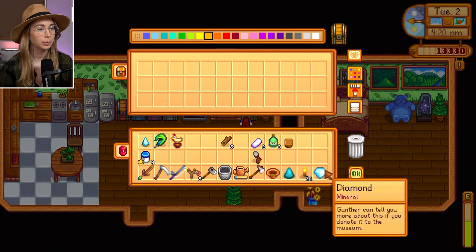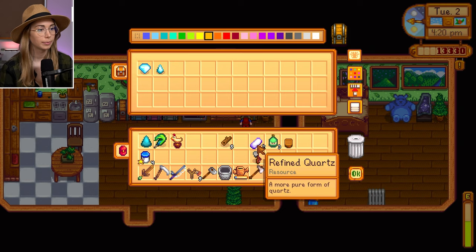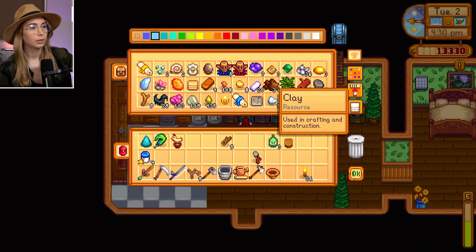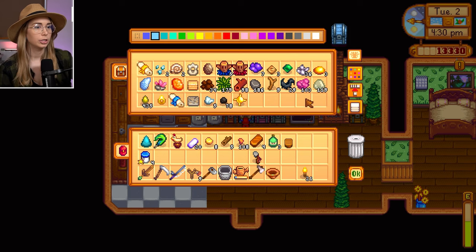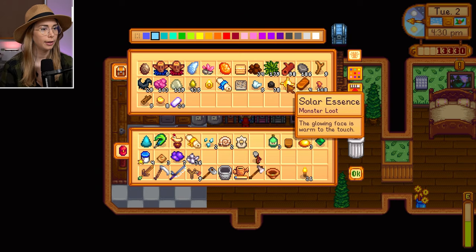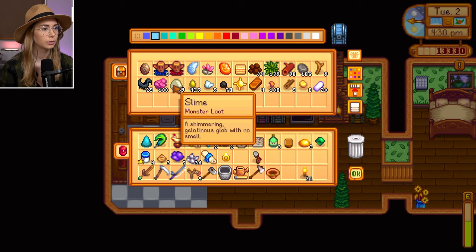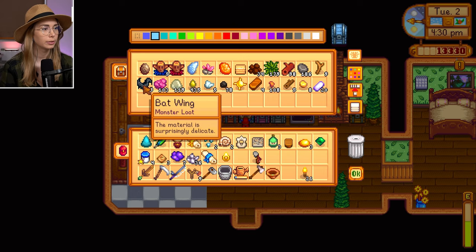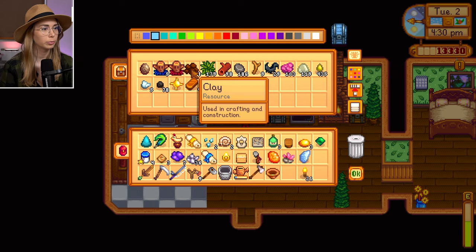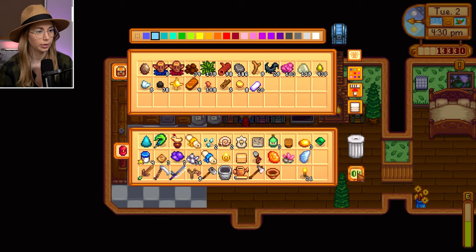Okay. I'm gonna put these things in here. Minerals and maybe not a geode, but artifacts and the good shiny shit, you know? Maybe this is a resource box. Yeah. Resource and monster loot. Slime shops should not be in here. Okay. So minerals can come with me. So now it's just resources and monster loot. Except for the fucking sap. Ignore that.